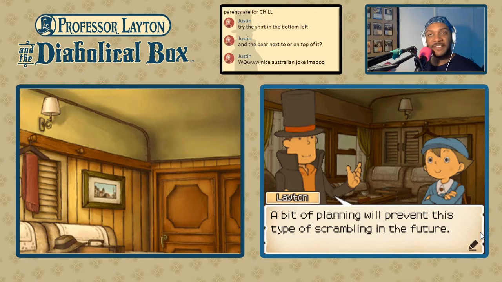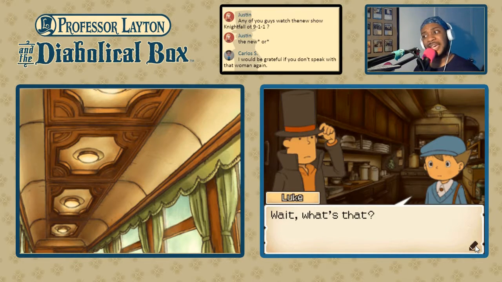Did they really, when they found the ticket after Chumley took all the stuff and they did the little investigation, did they really go home and say, I'm going to pack everything that I need, a shirt, a harmonica, a frying pan, and a boomerang? Come on, Luke. Wait, what's that?